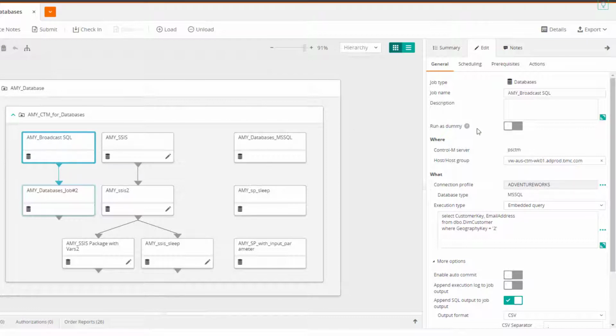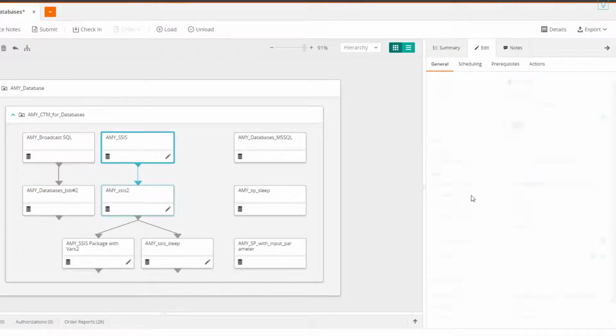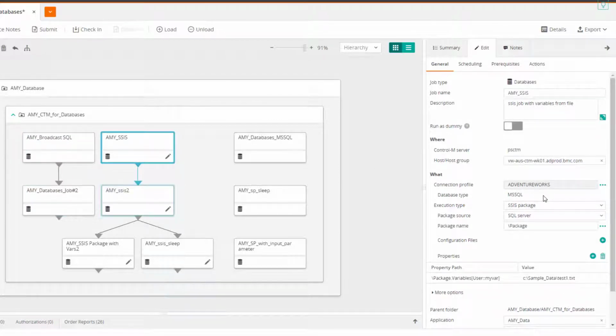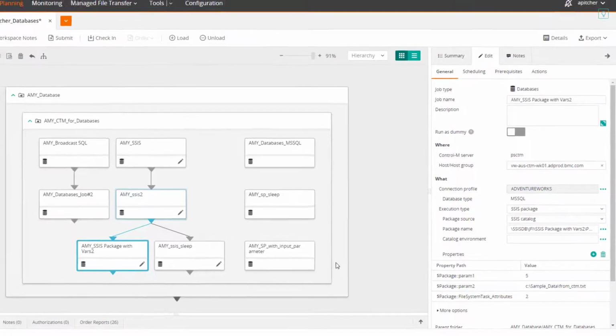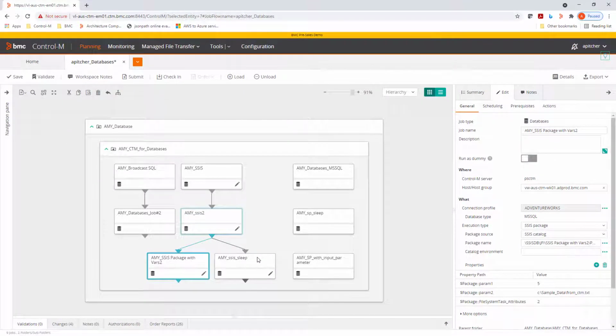This one is an embedded query. This one's an SSIS package that pulls properties from a file. This one's an SSIS package which pulls properties from the Control-M job itself and a file also. So there's a lot of options that we have for that.